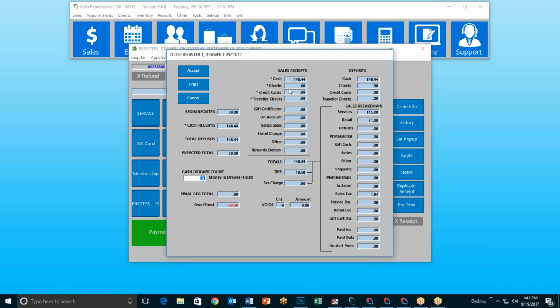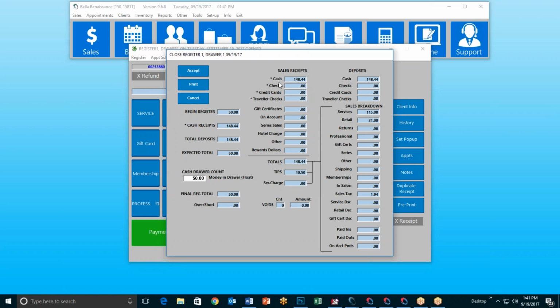Now it's giving me my closing report, and it's telling me everything that I did. So I began my register today at $50. I brought $148.44 in, which means that there was at one time $198.44 in, but I am leaving $50 as a float. My final register total should be 50. My over short is clean.